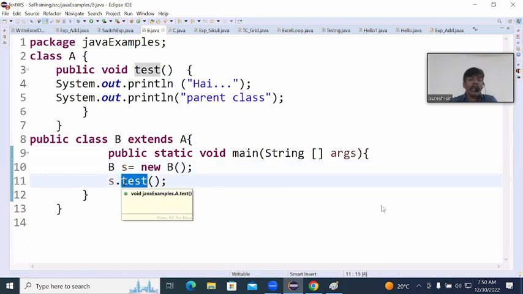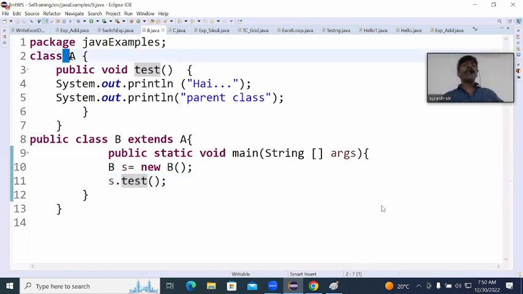Perfectly okay. But what is the method we are accessing? The test method. In which class is the test method available? Class A. Did we create any object for class A? No, we have not created any object for class A.